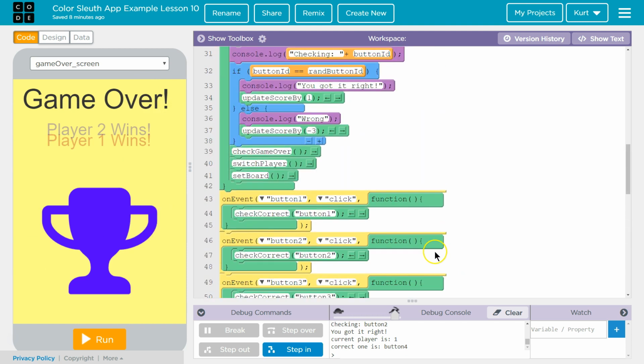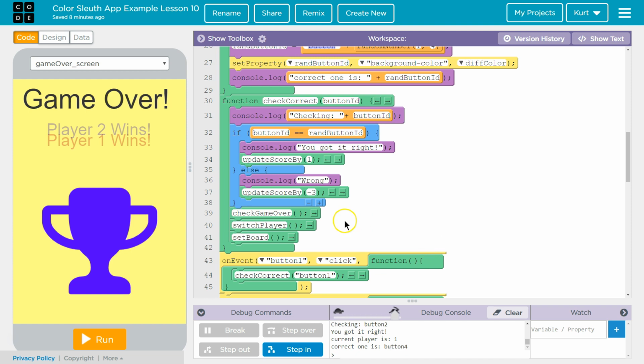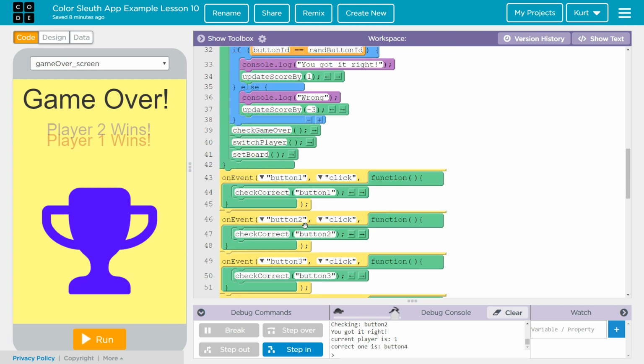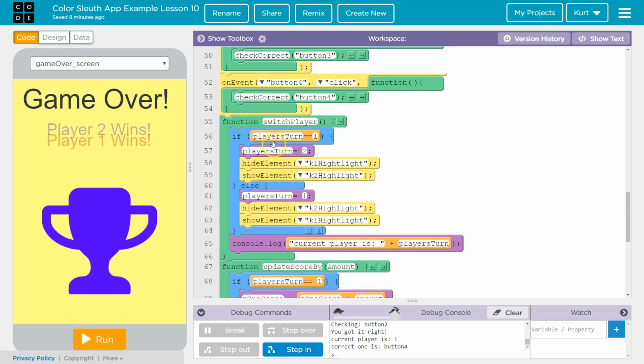Then, once that function is returned, because it just continues on running all the other code, so switch player and set board, the board actually technically changes after that function, but they'll never see it because we've switched the screen. So that doesn't really matter. Now, say that function returns false, well, it won't return anything. Say that no one's at 10, we then call the switch player function. Where is that? Here it is.